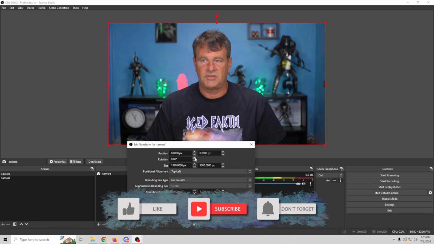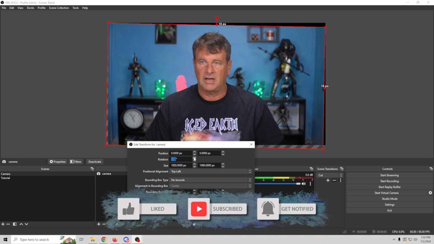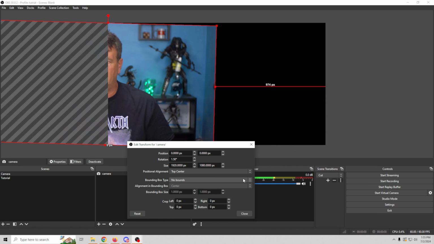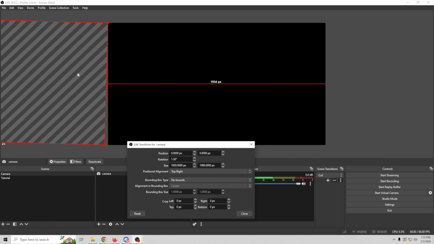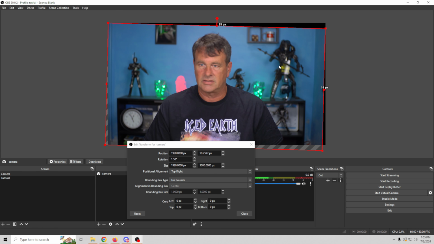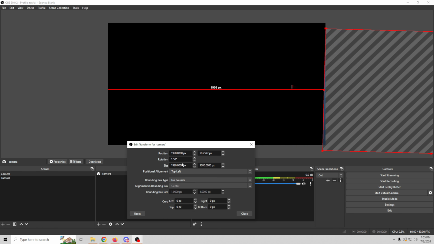You can adjust the position, you can actually rotate it by degrees, so as you can see there, and it will rotate around the positional alignment, which in this case is the top left. So if we wanted it to rotate around the top center, or some other location, we could do that. So you can see it's just kind of moving where it thinks that center point is. So we'll send it back to the top left.